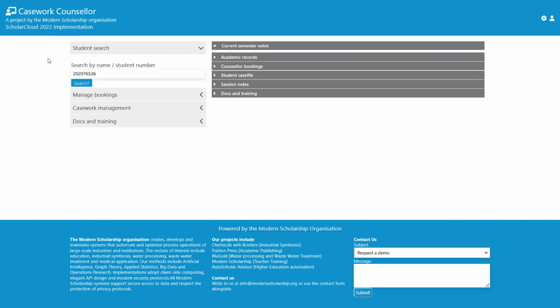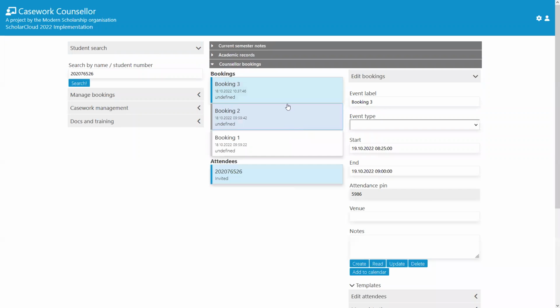We did look at some of this functionality before, where we looked at the counselor bookings method. So you can create your bookings with students and so on. That was an abstracted component, and as we pointed out, it could also be used for scheduling assessments or for monitoring the attendance at events and so on. So today we want to look at another abstracted component, the annotation microservice.